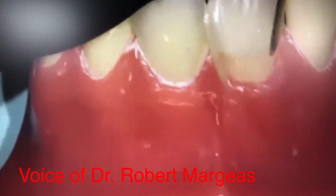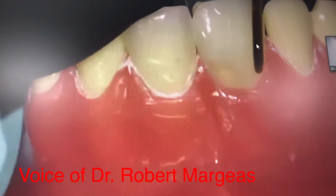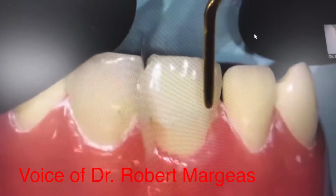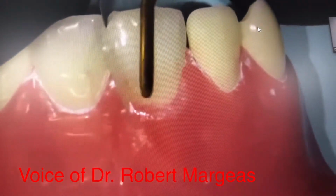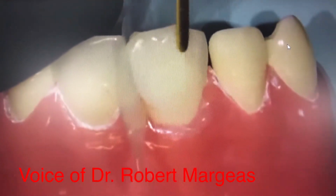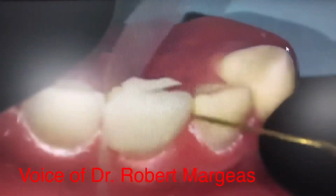And as we get up here, this is not going to be a full veneer, okay? It's stopping somewhere in where I etched and over-etched, and I'm going to blend it into the tube, okay? I'm going to blend this in, blend it toward the incisal, and what I do is I'll cleave this off, all right? I'm not folding the material on itself, I'm allowing the material to just kind of move, and as I get to the edge, I do this. I cleave it off like that. Cut it off.